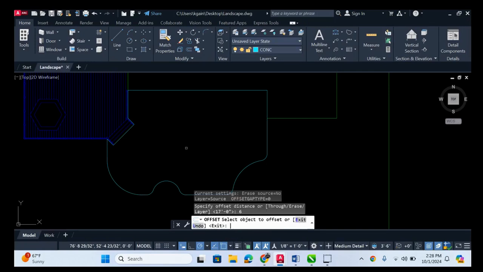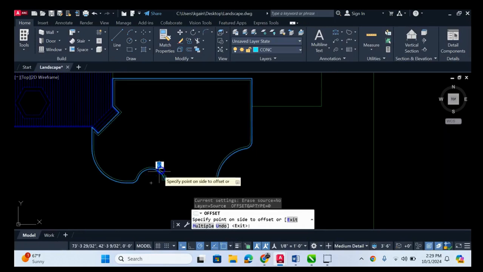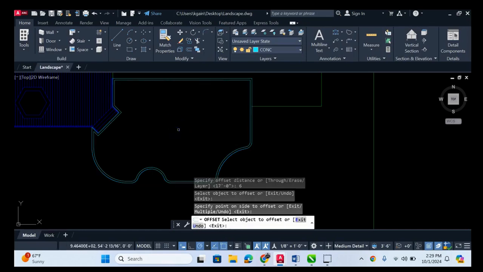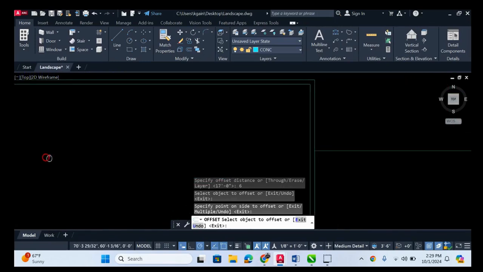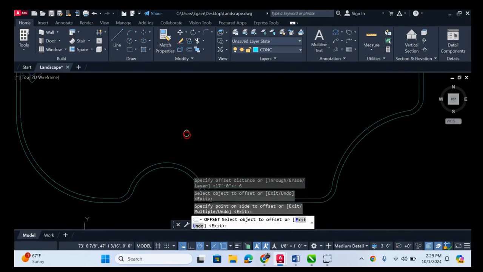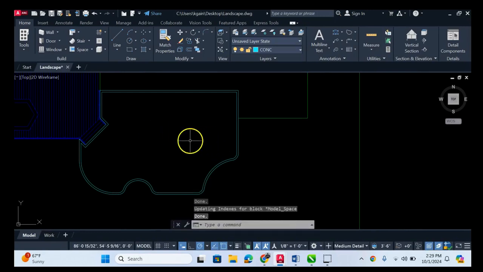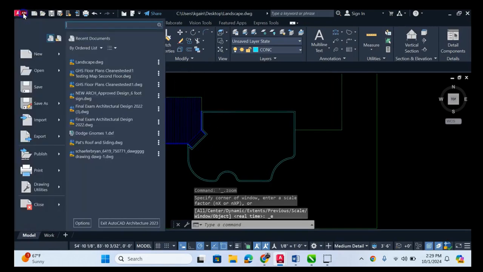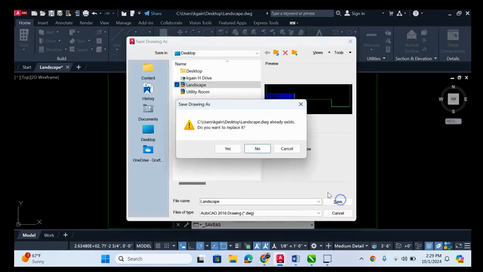We're going to select enter, and we're going to select that polyline to the inside left click, and you will have a 6-inch offset form for your concrete patio. We're going to select escape. I'm going to double click on the wheel, File, Save As, Save, yes.